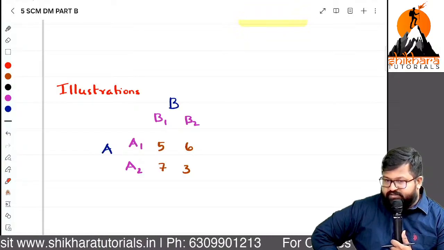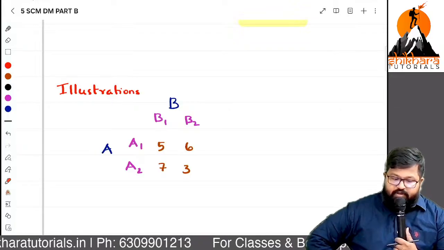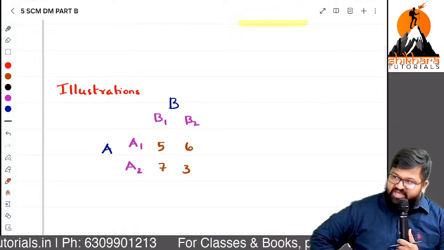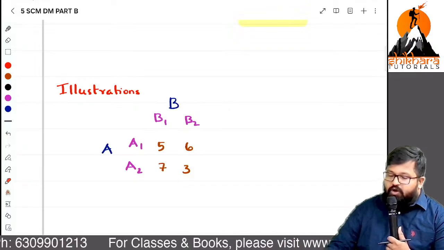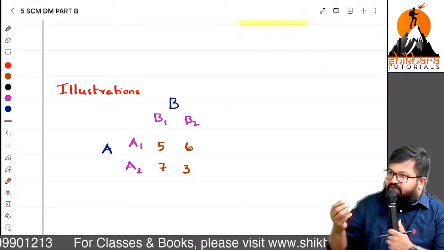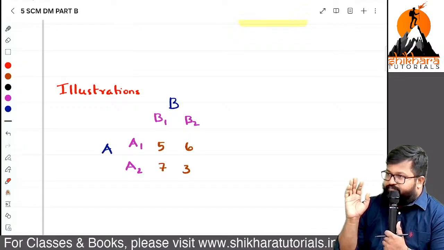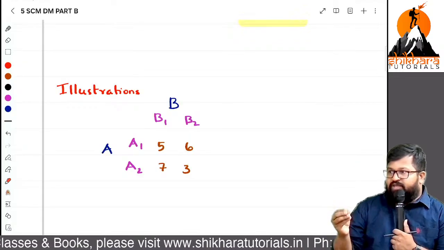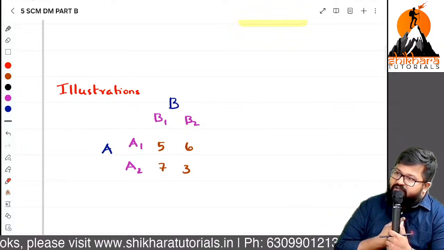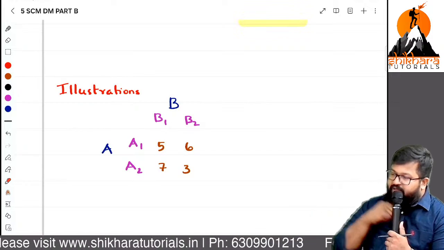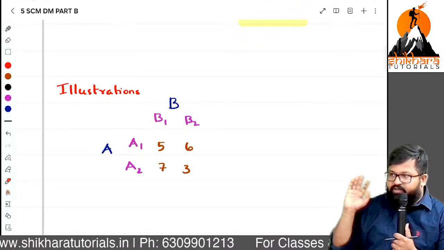So in these cases, normally what is meant by 5? 5 element. Sir, if I am going with some strategy A1 and B is getting some strategy B1, automatically the consequence of that is 5 rupees gain to me and 5 rupees lost to the other player. If in the second scenario, in the A1 strategy itself, he is opting a different strategy, what is the gain I am getting? 6 amount I am getting and the other player is getting a 6 amount of loss, basically. That's the point there.